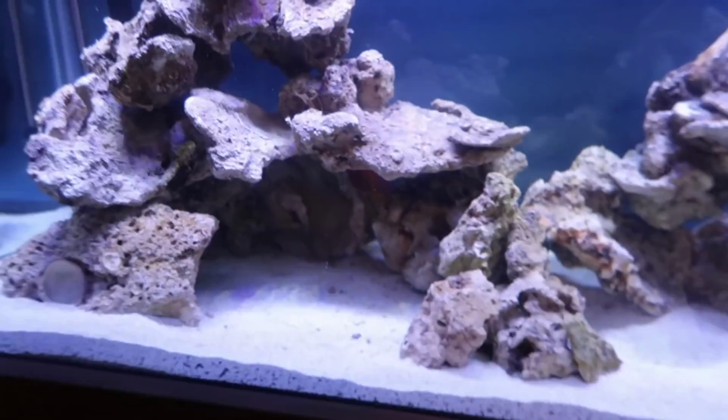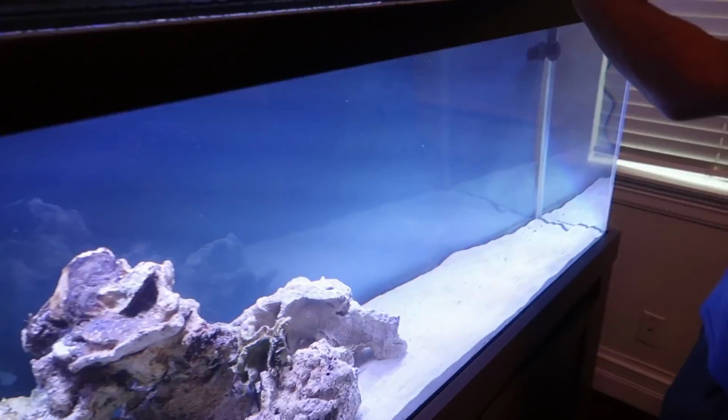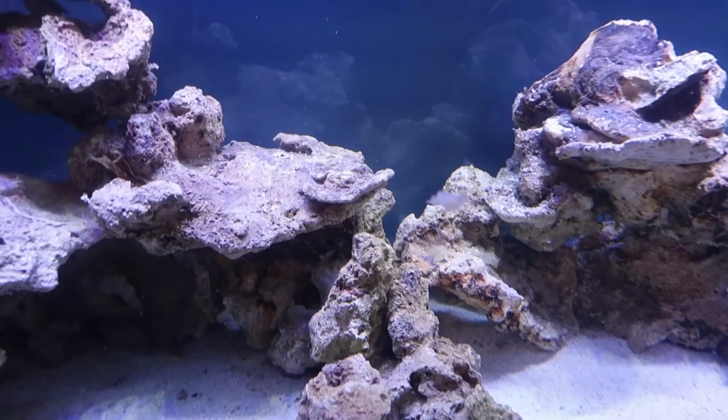So all right, let's get one more piece in there. We gotta get this eel going a little bit because he is psycho. Oh, he smells it. He smells it? Yeah, he's out. There he is. The second baby piece in there, that's what we want. And see our eel in the back, he's already freaking out.